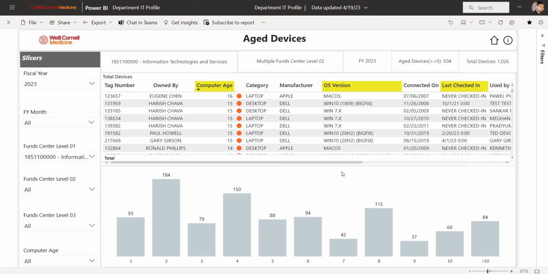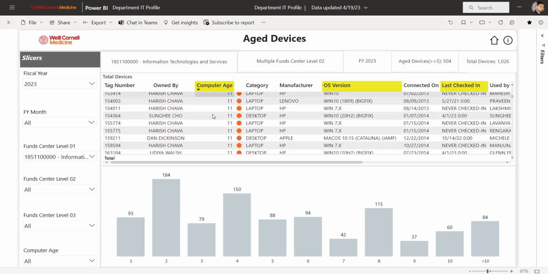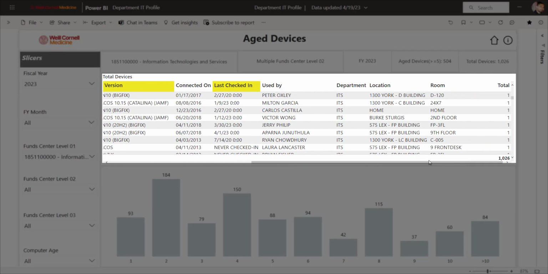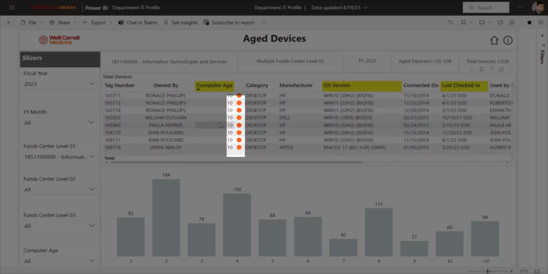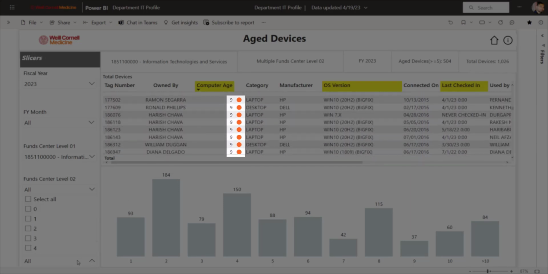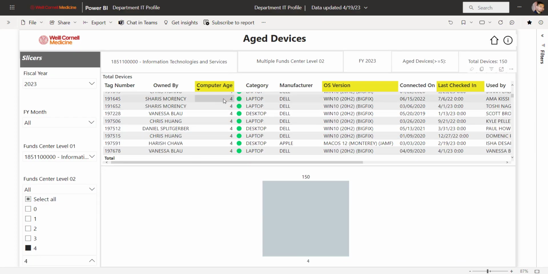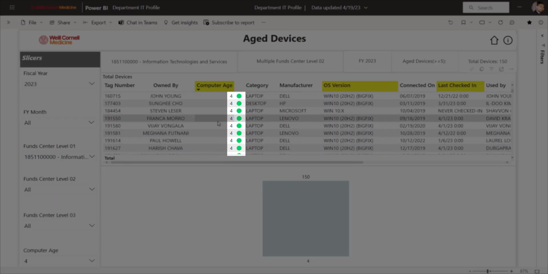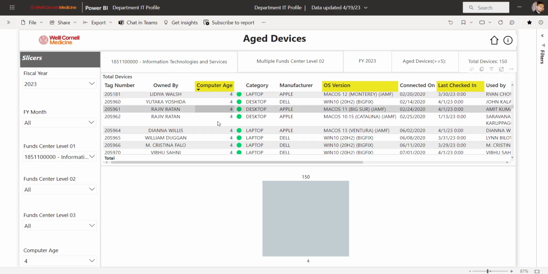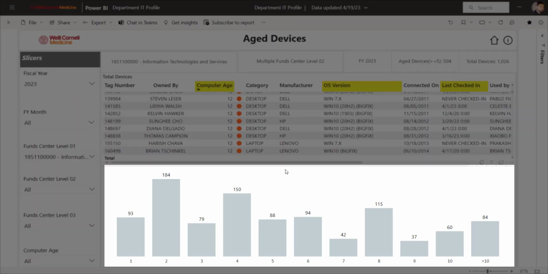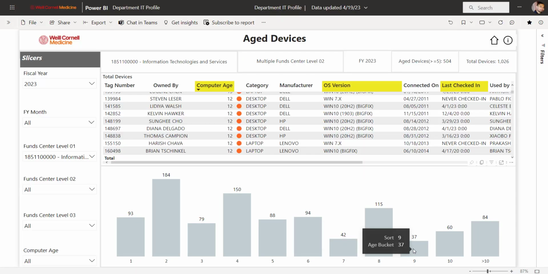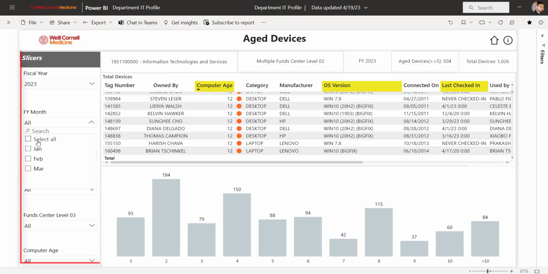Additionally, we have an Age Devices tab. This sorts all computer ages for users from the highest to the lowest inside of this table. Anything greater than 5 years will have an orange icon indicating that the device is very old, and anything 4 years or younger will have a green icon indicating that the device is approaching an old lifespan. You cannot see historical data or drill through in this tab, but there is a bar graph on the bottom with the same functionality as shown previously, and you can narrow down the data utilizing the slicers on the left.